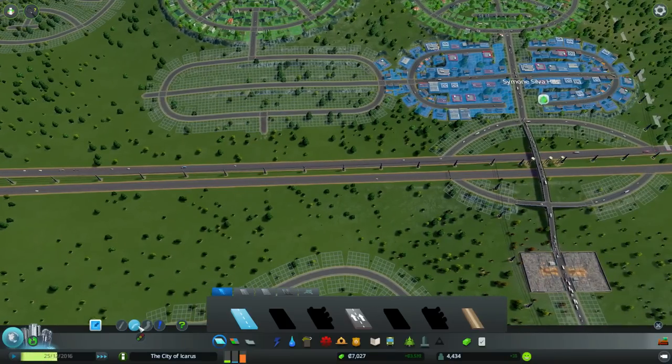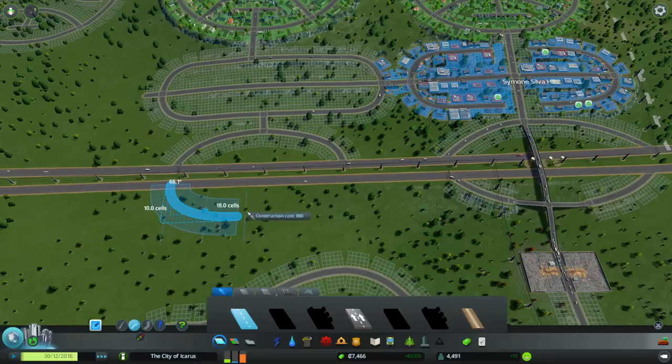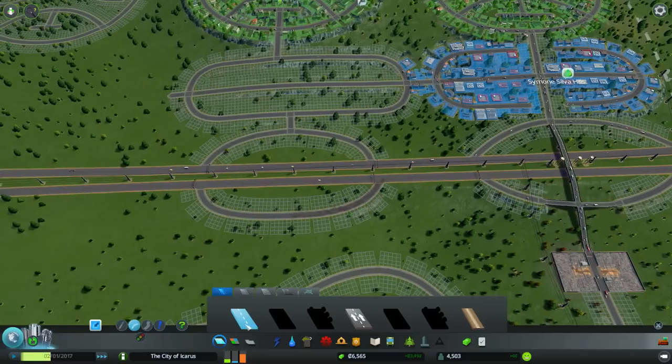And then, windy roads. Thank you. From there up to that. Then down to that. Let's just stretch it out a little bit. Gives a bit of a nicer angle. That one can come off to there. And you can go across to there. And then we need a bridge, going up and over, same as we had before.